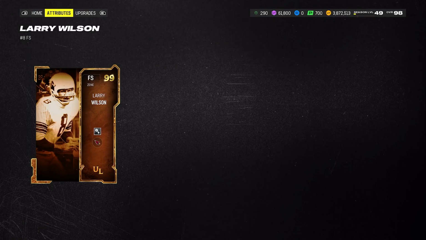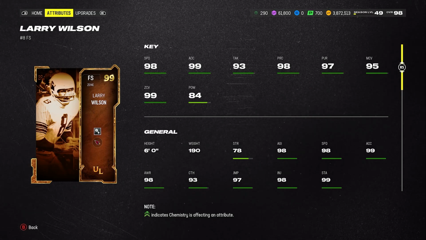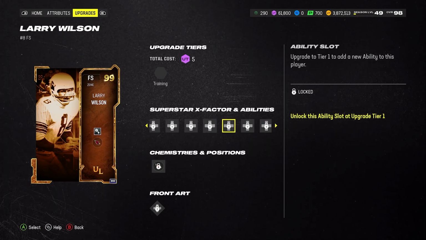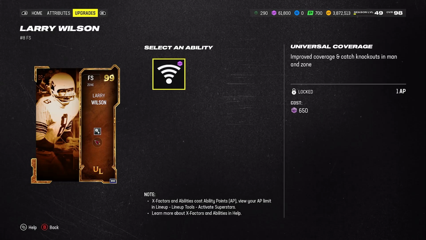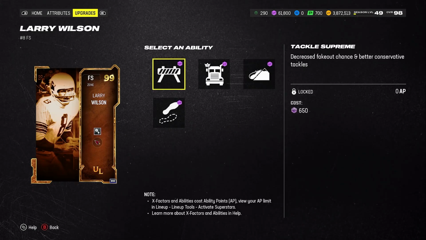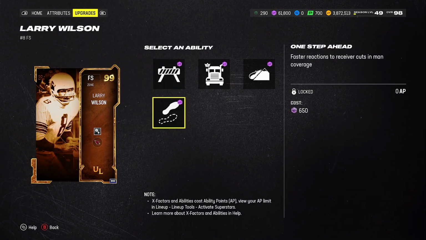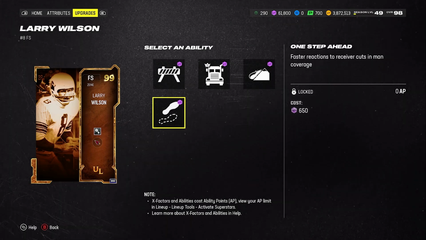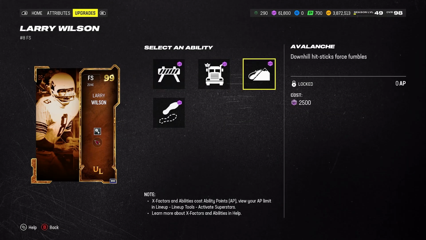Next on the list, we do have Larry Wilson, 98 speed, 99 accel, 99 zone coverage with a 95 man. Only an 84 hit power, but listen, baked on pick artist for 0 AP. Then he gets universal coverage for 1 AP. Automatic, any type of man zone KOs that you want, he gets that for 1 AP. And right here, he gets tackle supreme for 0, enforcer supreme for 0, avalanche for 0, and also 1 step ahead for 0. Now, to ensure that you do get the best chances of forcing a fumble, a lot of people do run this enforcer supreme paired with this avalanche.